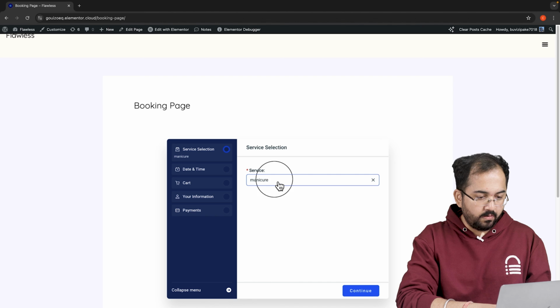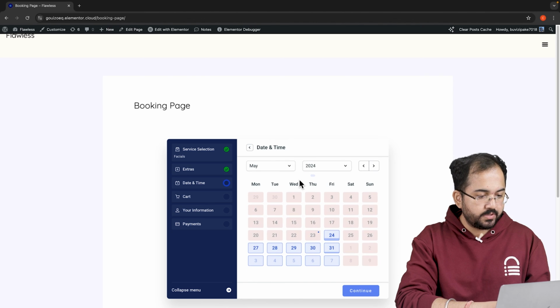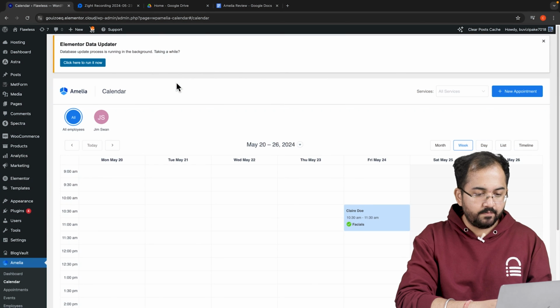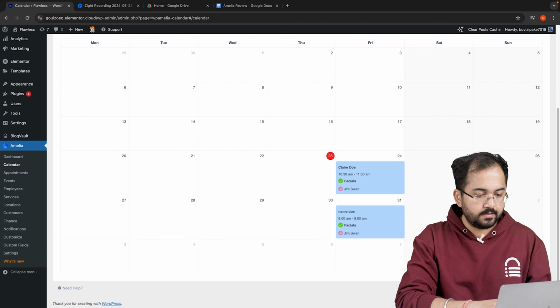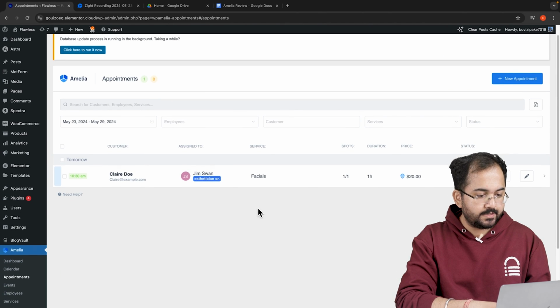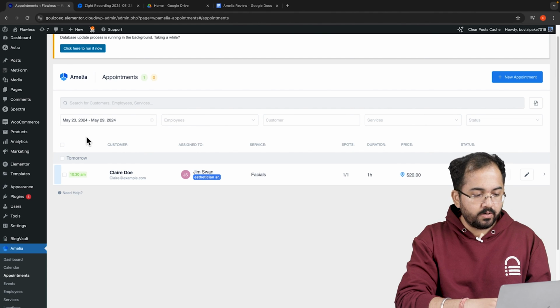Let me quickly fill all the details as a customer. And you can see that it gives me an option to add the appointment to any of these calendars. You can also check the appointments that were booked on the calendar page from here. For example, when I click on month, you can see both the appointments that are booked for this. Or we can go to appointments to check them like this. Since it's set for 1 week, we can only see one appointment on the screen.